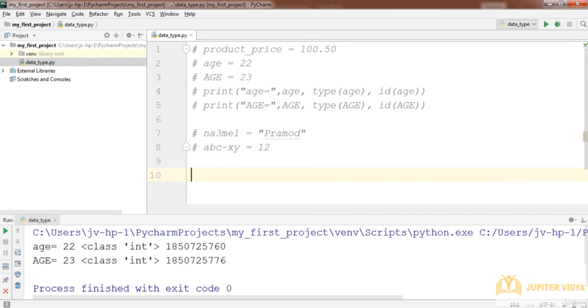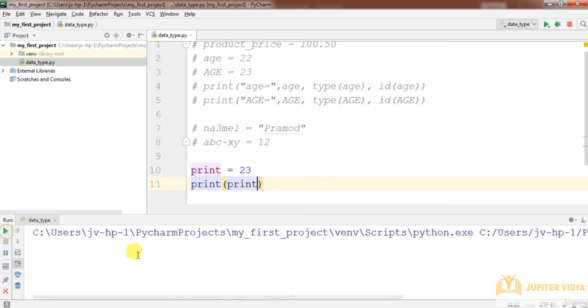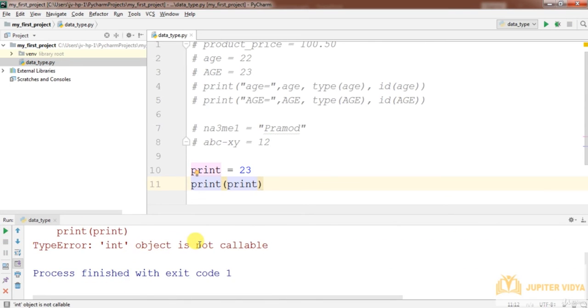Next rule, we cannot use keywords, or names which have some meaning. For example, here if I start print and then some value, this is not proper. Let's print, and you can see here this is wrong because print is a function.